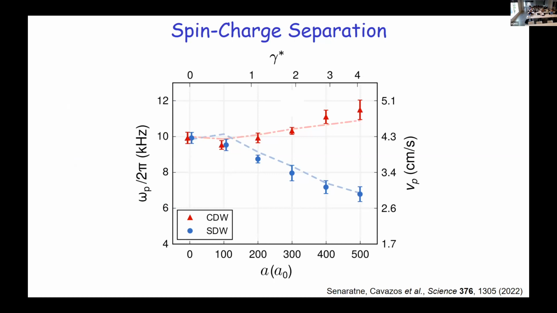So this is now a quantitative comparison with the theory. The theory is the dashed line. And there's only one free parameter, which is the temperature. That's 200 nanokelvin. And you can see that the data and the theory agree with each other very, very well. And this really is, I think, the first quantitative measurement of spin charge separation. So this is that strongly interacting regime, and this is the non-interacting gas where there's no separation.